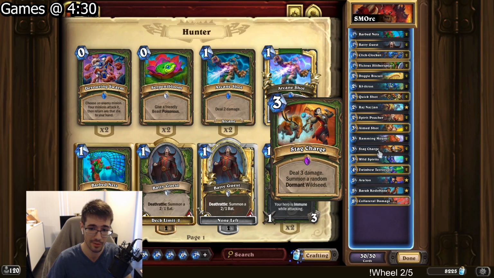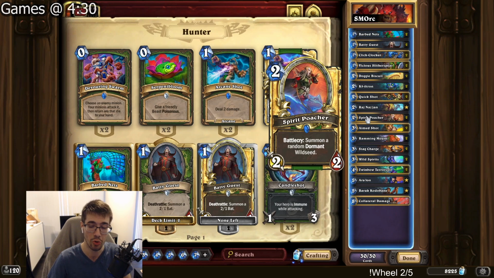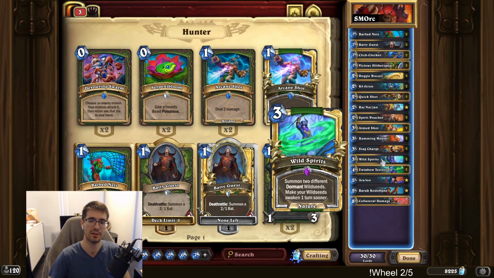So this deals damage, and it summons a Wildseed. Cool. Spirit Poacher summons a random Wildseed. Cool. Ara'lon, summon 1 of each dormant Wildseed. Very nice. And Wild Spirits. 3 mana, summon 2 different dormant Wildseeds, and make your Wildseeds awaken 1 turn sooner.